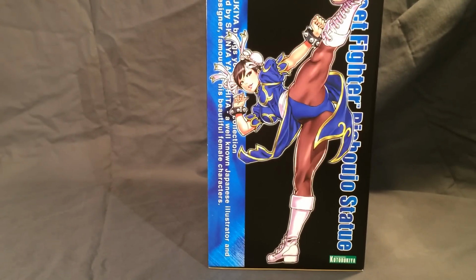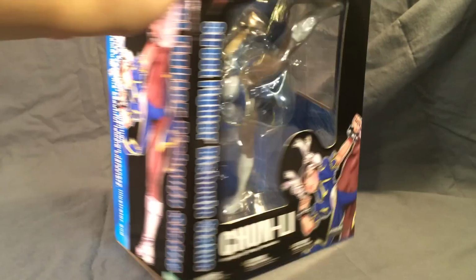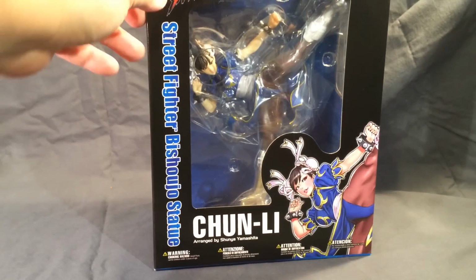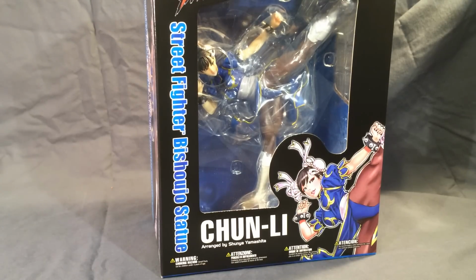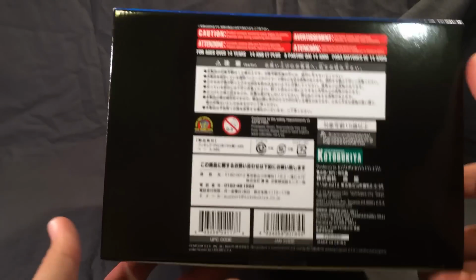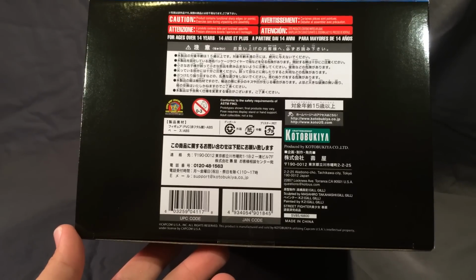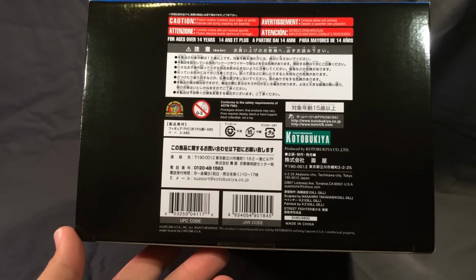For me, I pretty much always like the stuff that Shunya does. It still feels very traditional. I don't know what he uses, it's interesting what he uses to do what he does, if he paints all this stuff digitally, if he does it on paper first, or what. But that doesn't really matter right now. And here's a look at the bottom of the box for anyone who's interested in that kind of stuff.